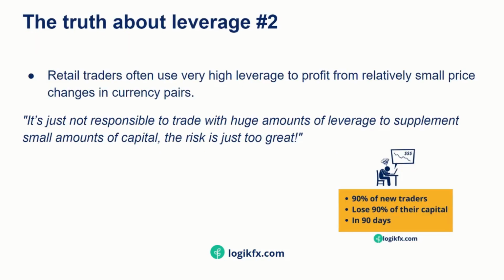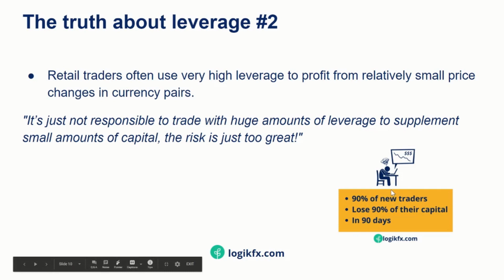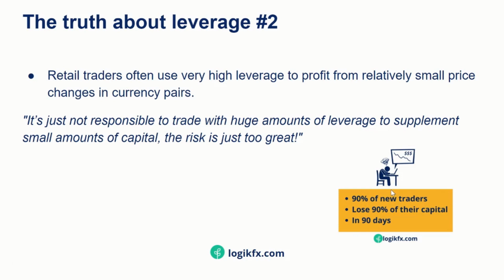Now, here is the, not sad, but the truth that every retail trader should really try and grasp before they start using leverage. Retail traders often use very high leverage to profit from relatively small price changes in currency pairs. This is very risky to do, as, for example, huge amounts of leverage to supplement small amounts of capital increases your risk a huge amount. And in the bottom right here, you'll notice there is a rule in Forex that is pretty much proven, and that is 90% of traders lose 90% of their capital in 90 days.